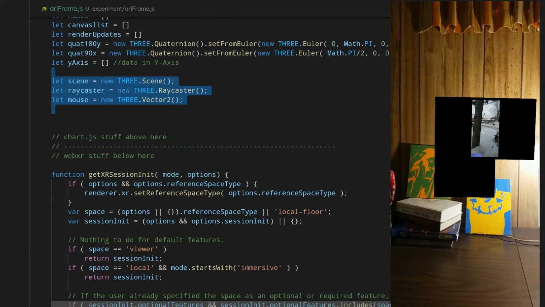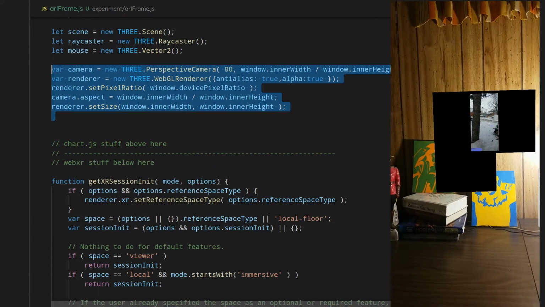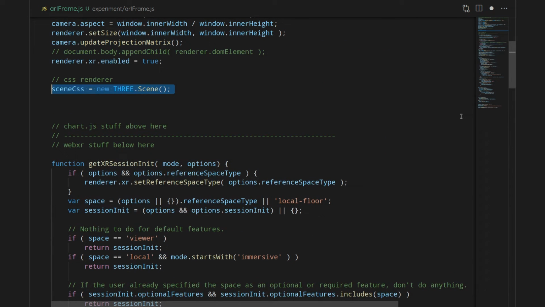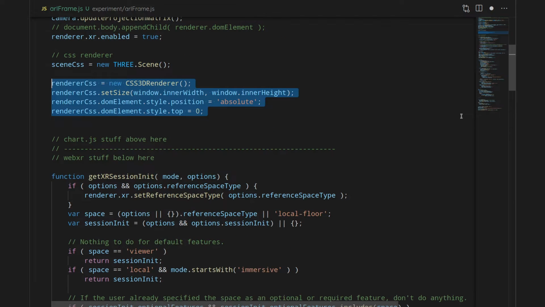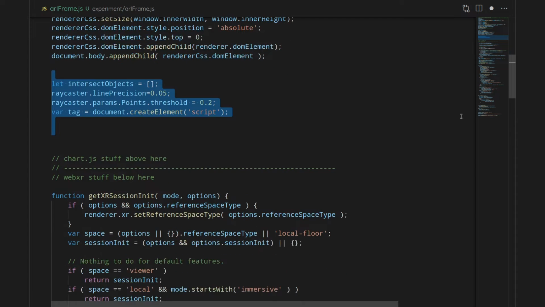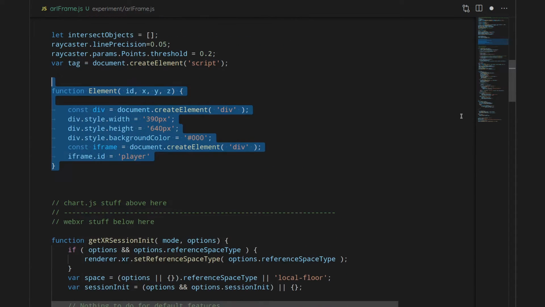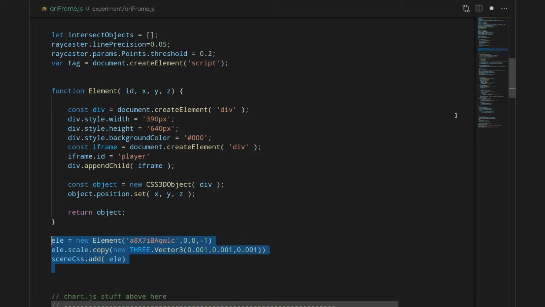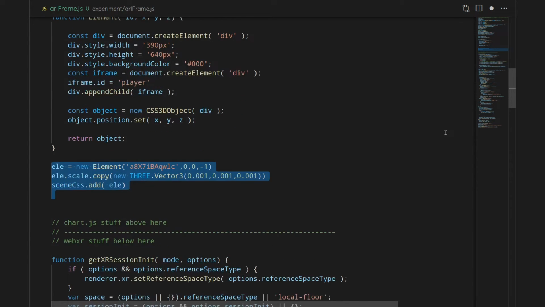And so basically we start in a similar way where we just define a renderer, but then we also have to create a CSS scene and a CSS renderer. And then we will attach our renderer to the CSS renderer and then attach that to the body of our scene. Then we will define an element creator that will just create the element of an iPlayer. This iframe would normally be an iframe div, but for the YouTube API, which we are using, we need to define it as a div with a script that we get from YouTube that will transform it into an iframe. And then we give this div to a CSS object that we will add to our scene and we will position it.